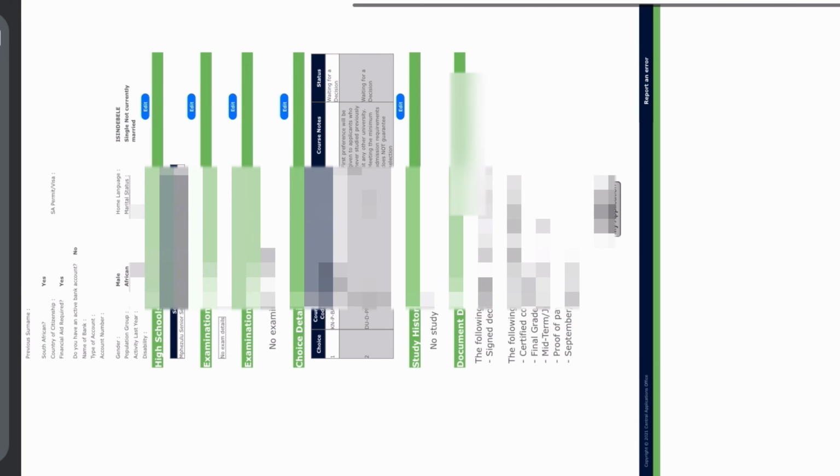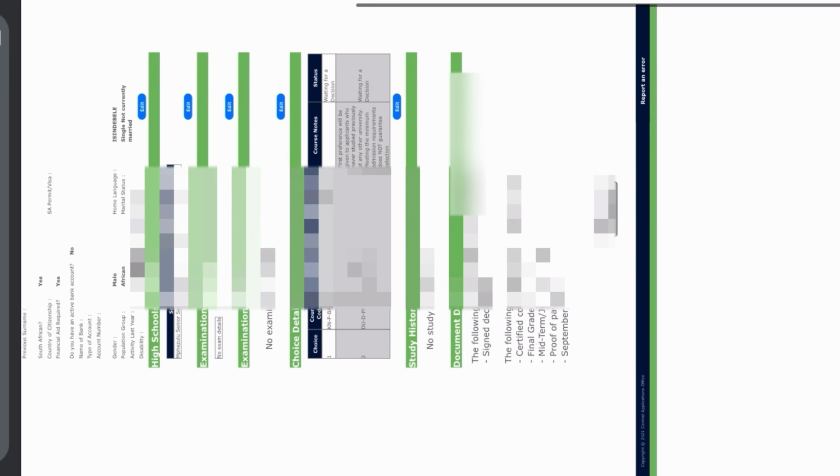This is the stage where they show you everything that you have submitted. It's the final stage of your application, and then after that, you make sure that you scroll, and then you click on process my application, and then you'll be done with your application. You're going to see this when they say your application has been successfully submitted to Central Applications Office, and then if you want to pay the fee that I told you about in the beginning, you click on pay now by credit card.